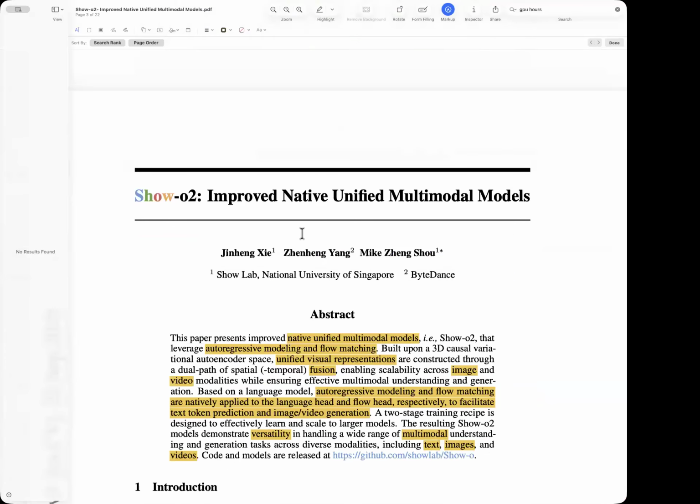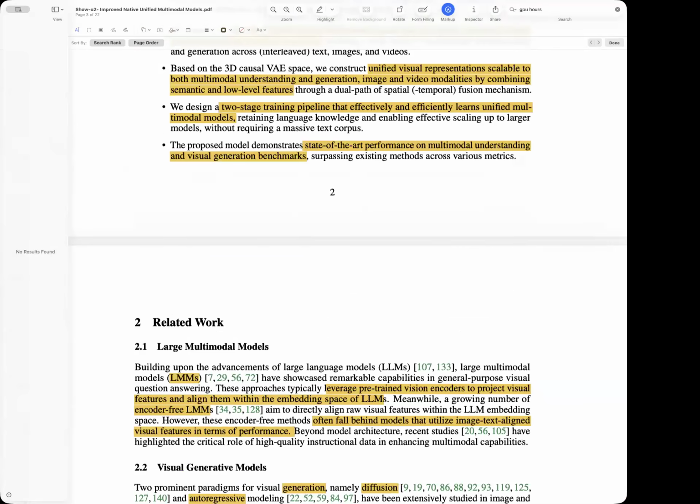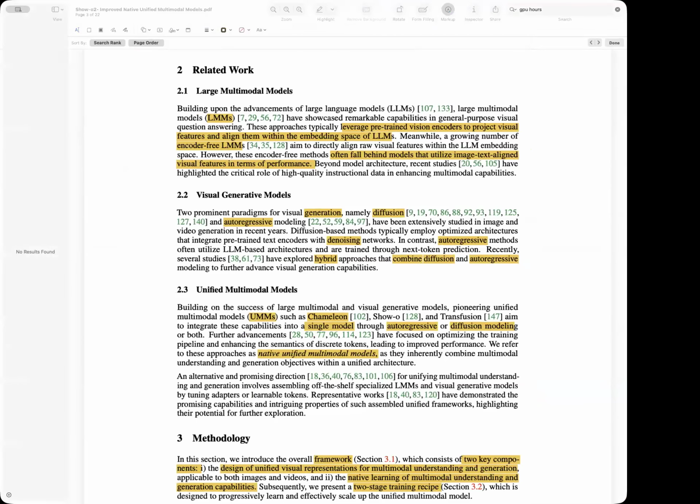Oh, they actually have the full section right there. It's section 2. Awesome. Yeah, I can read that. I mean, we can also just do a quick overview, right? I'm sure it's on a lot of people's minds. So LMMs, large multimodal models, basically use a vision encoder, like we just talked about. You align it to the LLM space, right? They're kind of encoder free.